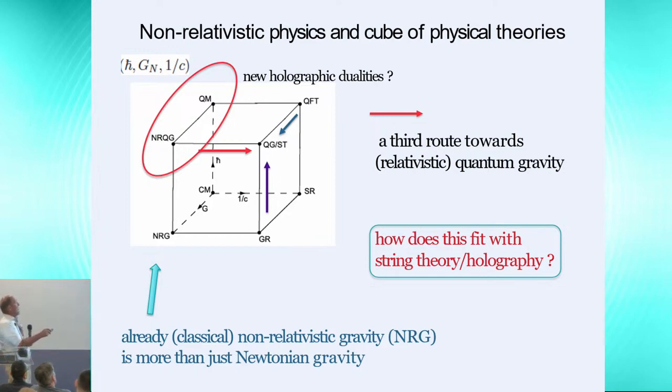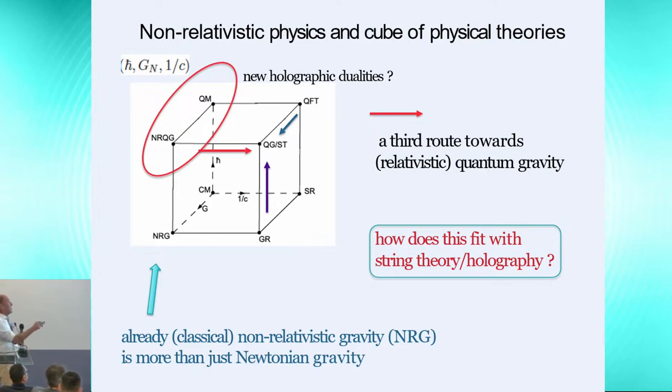But whereas we very often think of, let's use the rules of quantum field theory and add gravity to it, or let's start from classical GR and quantize it using what we know how to quantize field theories, there's sort of a third route that comes from this putative corner that we call NRQG, non-relativistic quantum gravity. So if you understand this, that's one motivation. There's maybe like a third way to approach this corner.